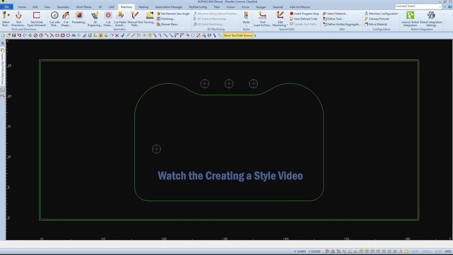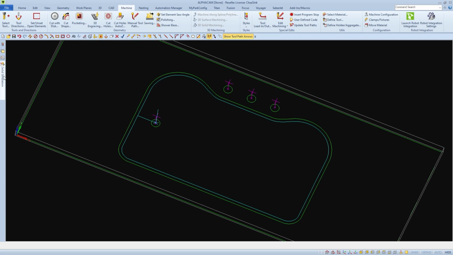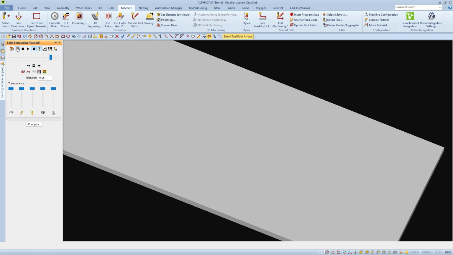You can create a style with any of the cuts using cut holes. I'm also going to apply a mill bit cutting out the sink just for a visual to show how the pilot hole is used. And finally, we can view this in simulation, and we'll see the difference in the depths between the faucet and pilot hole.